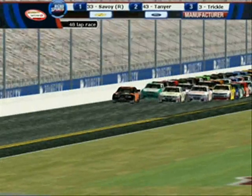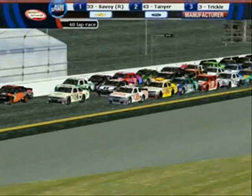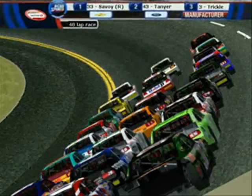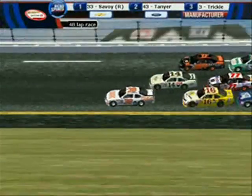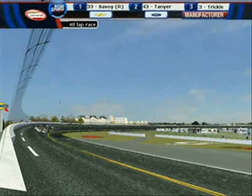The vets race, otherwise known as the shootout, was there. Whoa! Serious blocking going on as the 38 tried to go with the 14. Then he ducked down to the inside, and the 14 slammed the door on him when he realized he had a run. And now it looks like the 38 of Justin Lake is going to have the run and take the lead off of turn number 4.